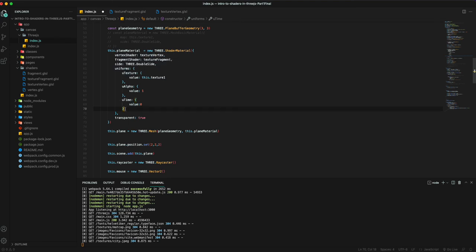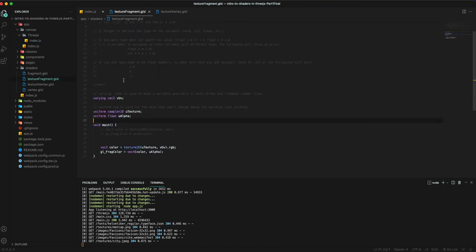I should probably mention that uniforms are the type of data that don't change among the vertices. For data that change for different vertices, you need to use attributes.